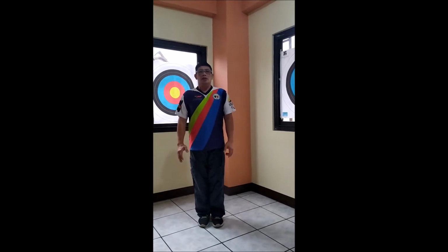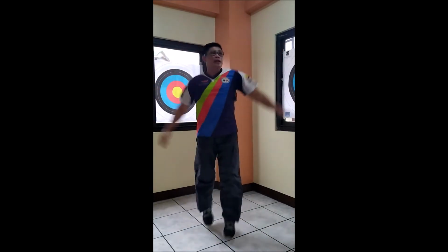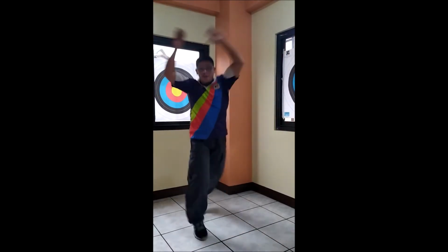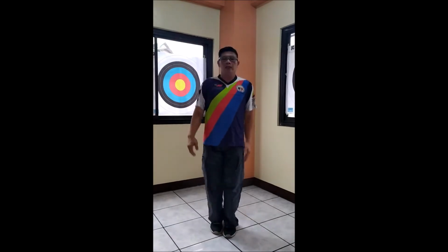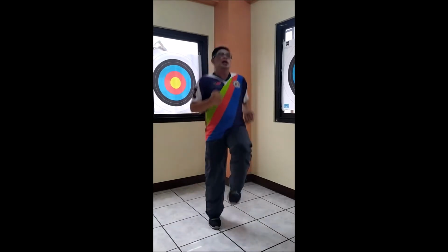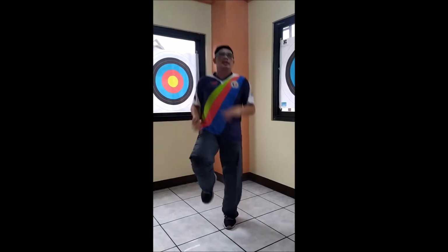Count 1 to 10, repeating. And you can shift to jogging in place from this position. And that will be 2 to 3 minutes. Remember to keep your knees higher. Then relax. Breathe normally.